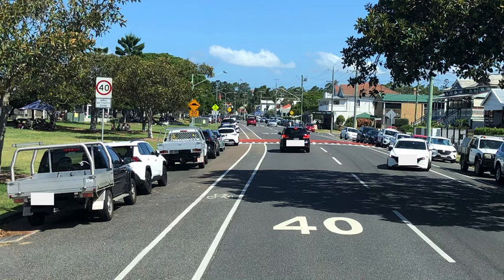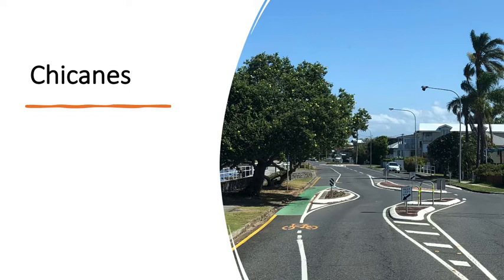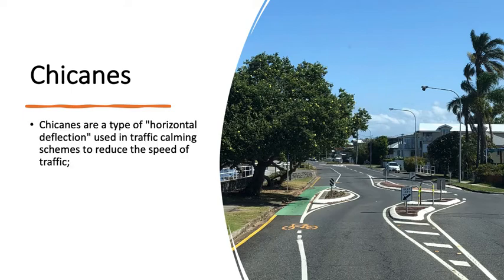There's another speed hump up ahead in the 40 zone, high activity area. You can see on the left lots of people having picnics and things like that in the park. And we've also got another type of traffic calming device, and that's called a chicane. I have a picture of one of those on the right. There's quite a lot of those along the parade as well.